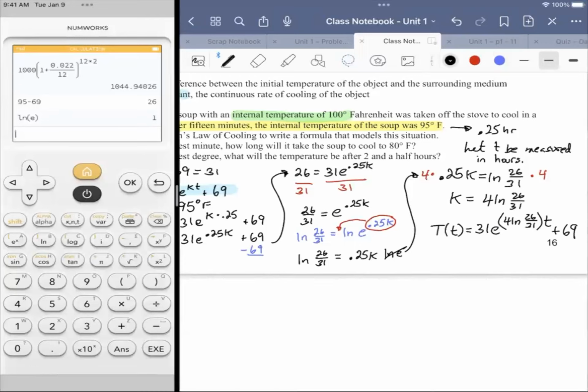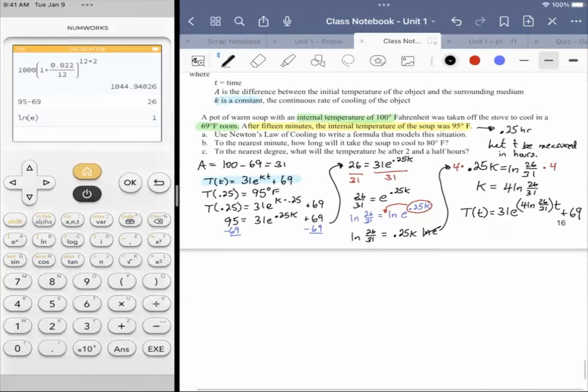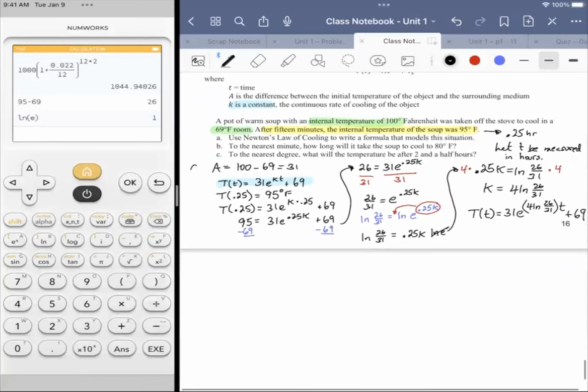All right, that's a lot of work to get an equation that's not the prettiest, but it is effective. There's more simplifying that can be done, but it's not necessary because we have enough to be able to answer the remaining questions. So all of that was part A, but part B and part C are now going to be really quick because we have a formula to work off of.